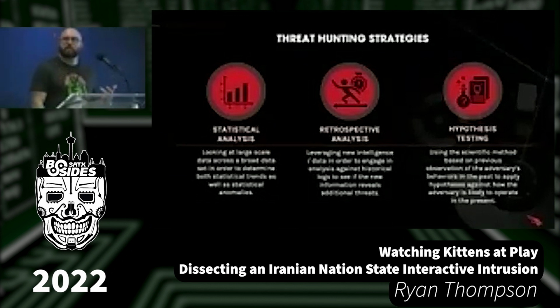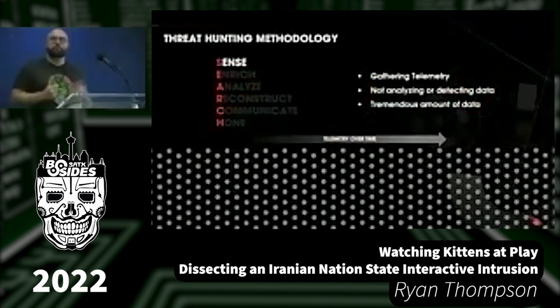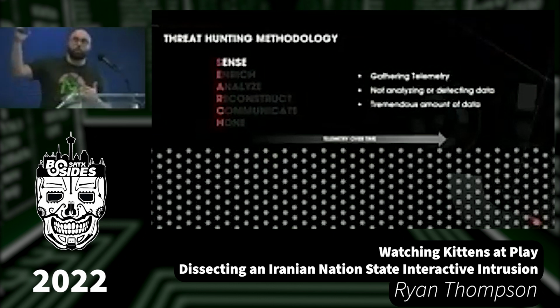So these are our high level strategies, but let's talk about what a good threat hunting process looks like. The first step of this is going to be, and let me take one step back. We use the acronym SEARCH here to describe this process. Once again, I don't want people walking away from this thinking this isn't applicable to your organizations. While this is specifically CrowdStrike language, these concepts still apply.